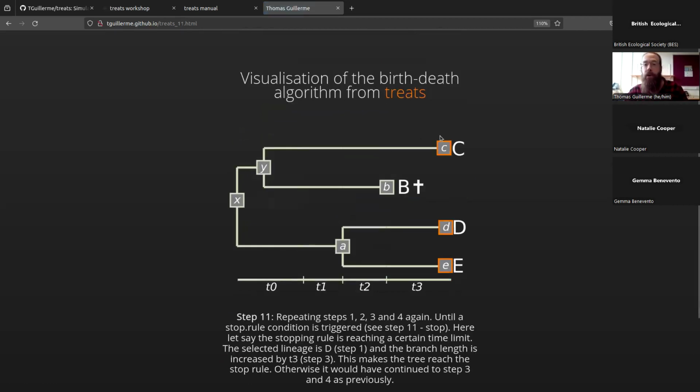At the end of the algorithm, for all the species that are currently alive, it will also generate a trait value. And this is how you get your tree. So again, remember, it's these 4 steps just done one after the other. And this is the algorithm.